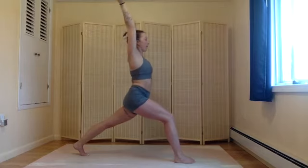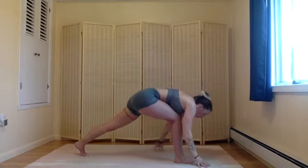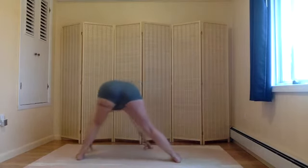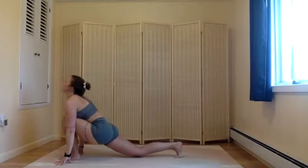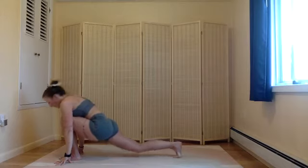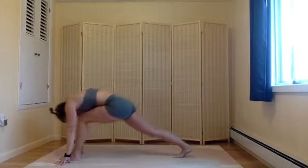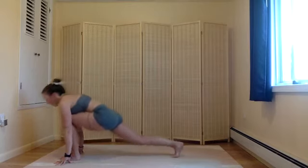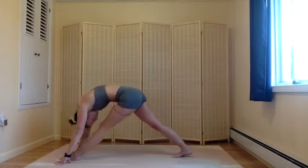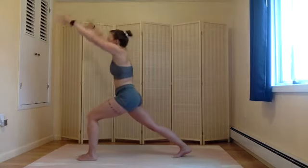Inhale, arms up. Exhale, hinge forward. Crawl those hands to the left foot. Lower the right knee, inhale. Straighten both legs any amount, look back, exhale. Inhale, bend. Exhale, straighten. Inhale, bend just the left leg. Inhale, arms up, high lunge.